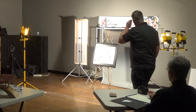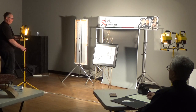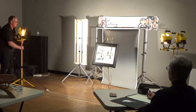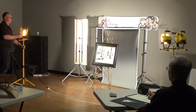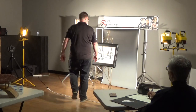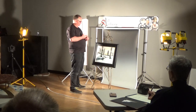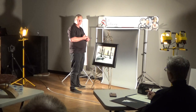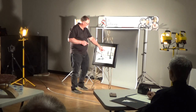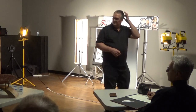So normally if I were to photograph a painting, I would take it out of the frame, or I would photograph it before it goes into a frame. But I'm not going to ask Henry to take this out of the frame. Why would you not include the frame? Well, number one, if you're photographing it for a jury, they really don't want to see the frame. They want to see the work. And then number two, with the frame, you're going to get shadow on the two sides of the frame, even if you use a mat on top, like a watercolor.